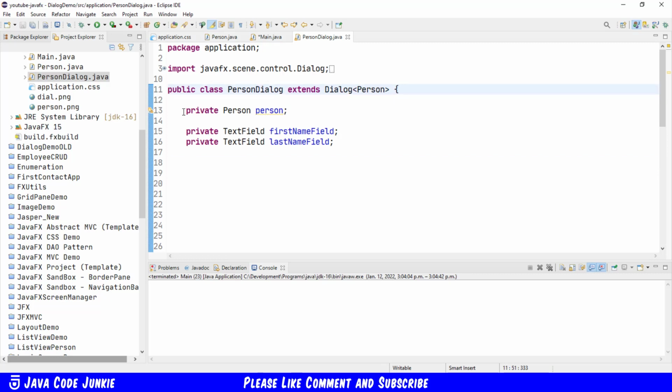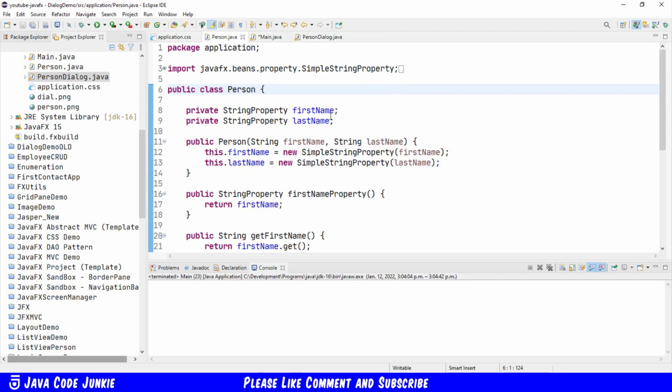In this PersonDialog, I have created 3 private instance variables. The first is of type Person, which is the class that I created earlier. It is a Java object that contains 2 string properties. We're using string properties in this class so that we can use the bindings that are available through the string properties. I'm not going through setting up the inner workings of this class.